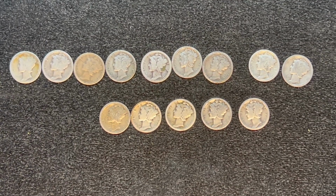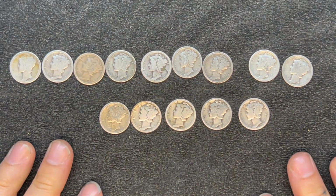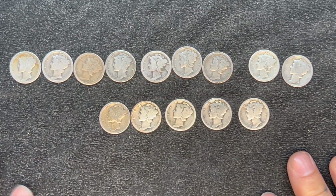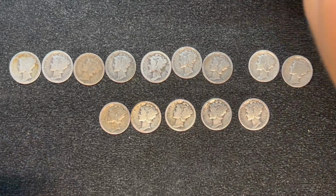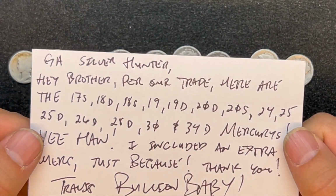Well, as Bullion Baby promised, I went ahead and scoped all these. You probably saw me take them off camera there in the fast forward just to scope them all, make sure I had them in the right position. And what I did was tried to map to this card.